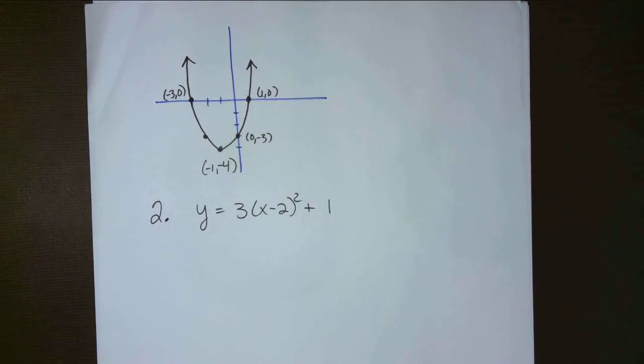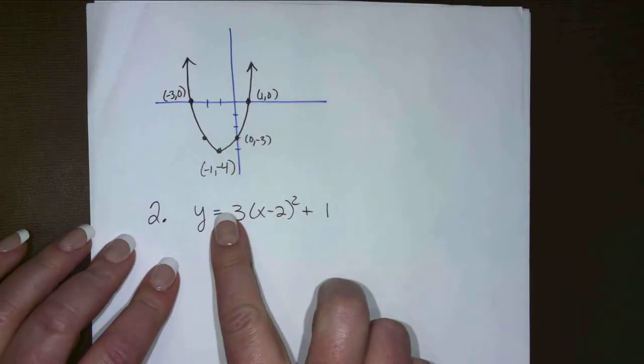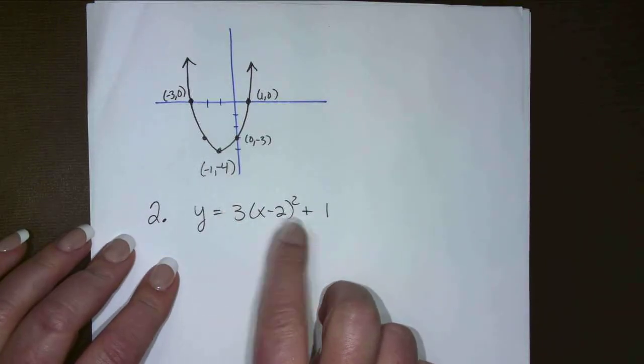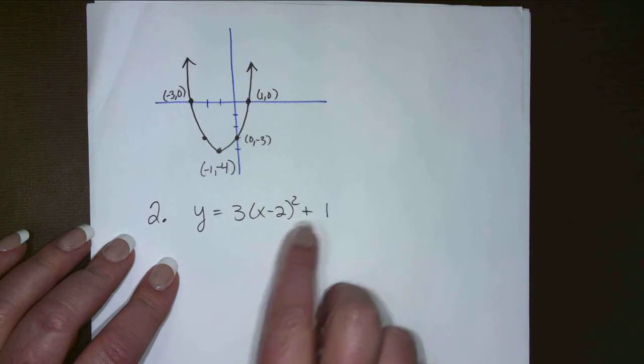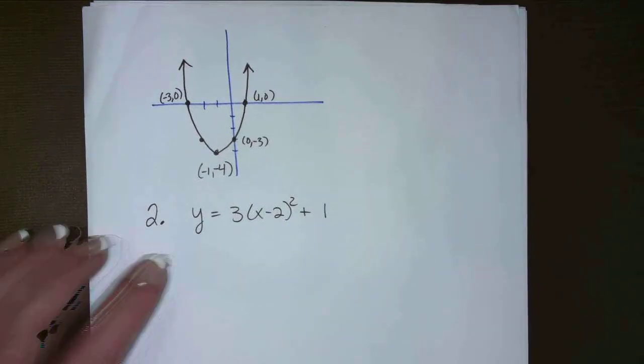Okay, our second one. This is actually our last one that I'm going to set up for you, and then we're going to convert it to this form to see how that works. So this one, is it sum of squares or difference of squares? Sum of squares. So this one will not have x-intercepts. And you know that right from the start, and that's because of the plus sign. We've got two things that are added, both squared. So that will be sum of squares.